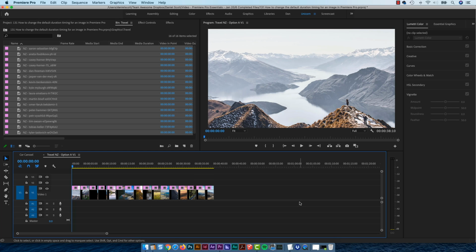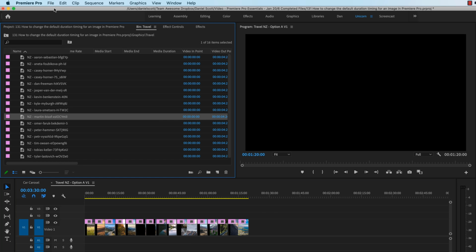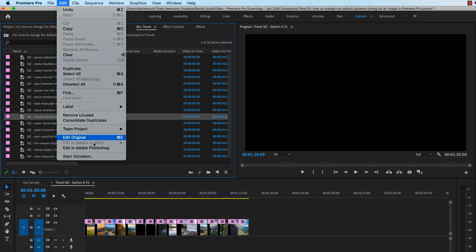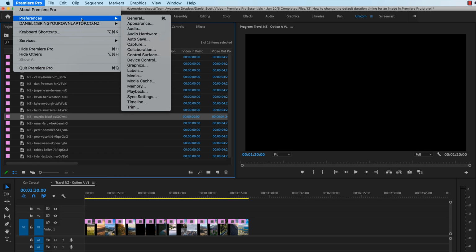If you know that for the next wee while you need it to be changed, we're going to change the preferences. Before we get started with preferences, this is going to do some weird stuff. If you've tried to do it and you're like, man, that didn't make sense, it doesn't. It's kind of strange. So let's look at it. Remember, on a PC, it's under Edit, and Preferences is down about here. On a Mac, let's go to Premiere Pro Preferences, and we're both looking for this one called Timeline.